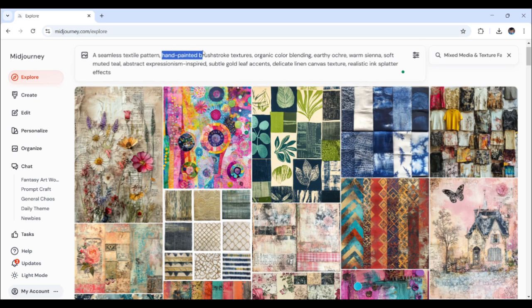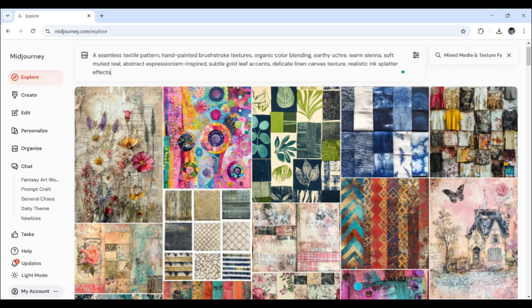See, hand-painted brushstroke textures, organic color blending, earthy ochre? I don't know how to pronounce it. Warm sienna, soft muted teal, okay, expressionism inspired, has subtle gold leaf accents, linen canvas texture, ink splatter effects.